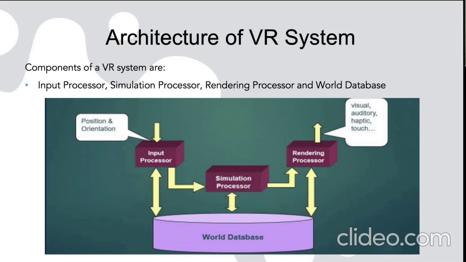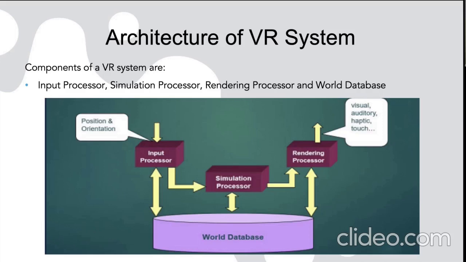The graphics rendering engine is basically responsible for rendering 3D graphics like objects, textures, lighting, and any other special effects. The audio rendering handles 3D audio, placing sound sources in the virtual world based on the user's hand movements and basically creating a realistic auditory environment.